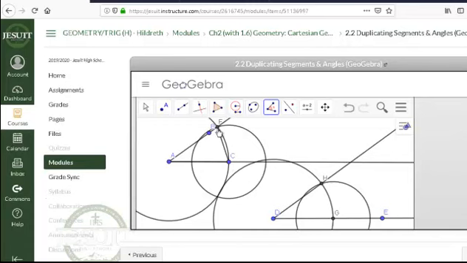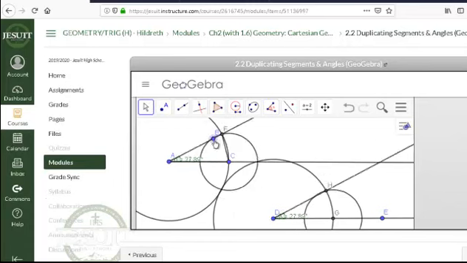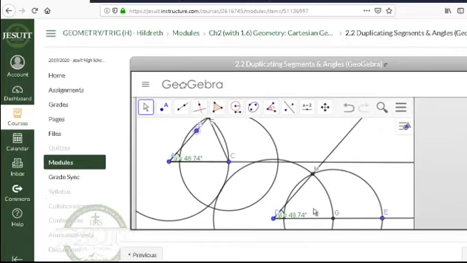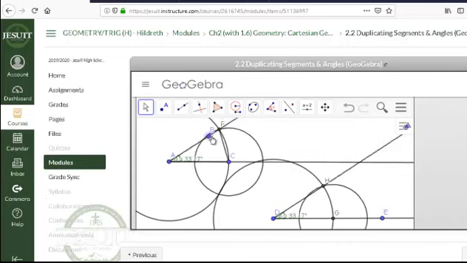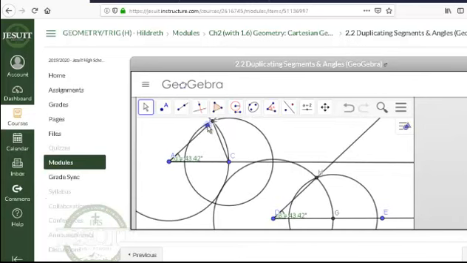If I were to measure this angle as FAC, notice what it does. Counterclockwise puts it this way, so it's measuring that reflex angle. What I want is CAF. So here's that angle, and I can double check it. Is it the same as this angle here, GDH? They should be the same. Even if you change what A, B, and C are, the new angle HDE should be the exact same measure as that. And you can see that it stays locked together.